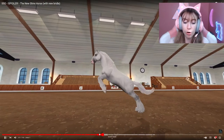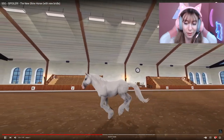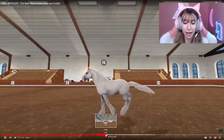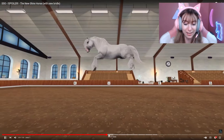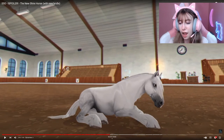Oh my goodness, look at that. It's literally the waviest tail ever. It goes, oh la la la la. Like, what is that? Okay, we love that. 10 out of 10. Exactly. Okay, we're moving on from the jump. I've seen the jump. It's the eyes. They're just crisper or something.